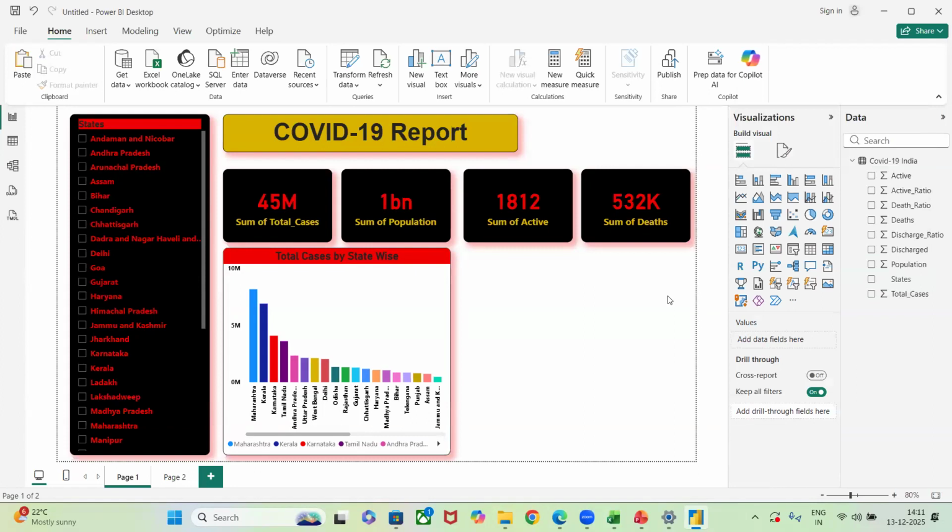Yeah. So what do you think? Power BI is interesting. Yes, it looks very interesting when you're doing it, but I'm sure when we are going to do it ourselves, Garima, we will surely get stuck at some point.